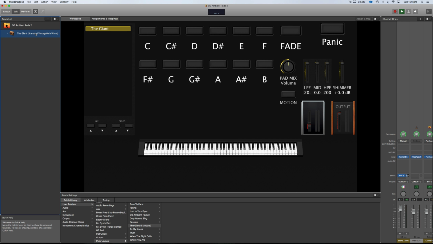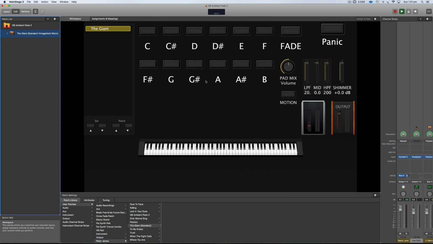If anyone's wondering, the piano that I'll be using in this example isn't included in this bundle. It's one of the presets from my Ultimate Piano Collection Plus. I won't go into detail about the template layout because I already did that in the OB Ambient Pads 1, the first version, so just go and look at that video if you want a more detailed description of how it all works. But I'm going to start off just playing, let's say Oceans. It's a classic, everyone knows.